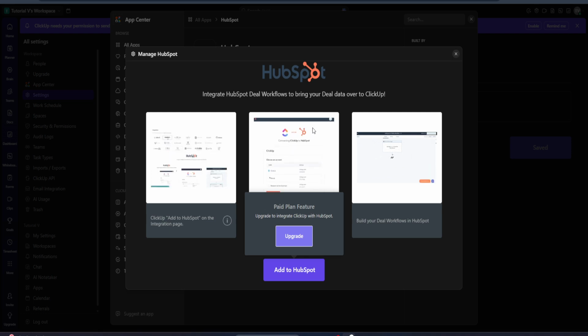And there you have it. You've just learned how to integrate ClickUp with HubSpot CRM using the available options and explored an alternative method that can suit varying needs or budgets. Remember to always choose the method that best meets your workflow requirements and organizational needs.